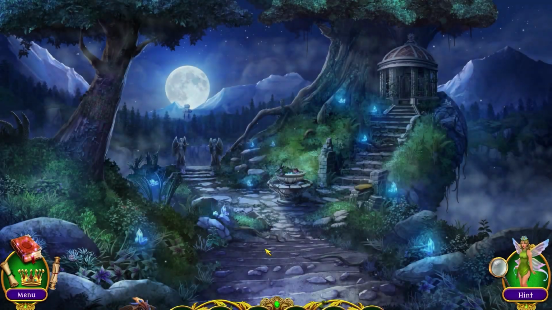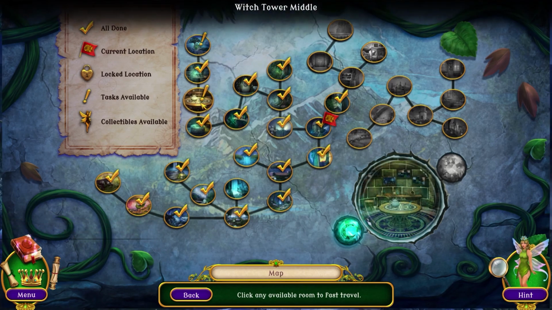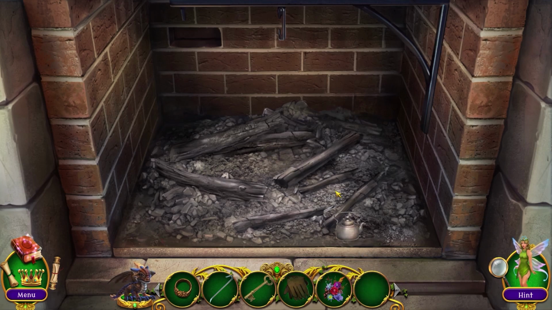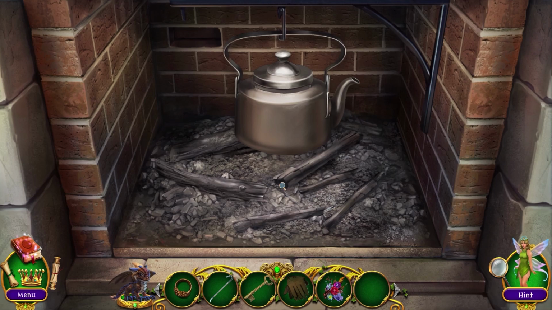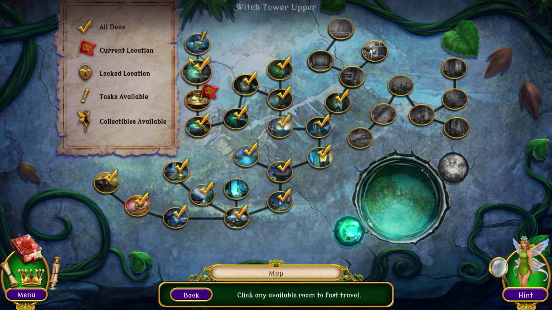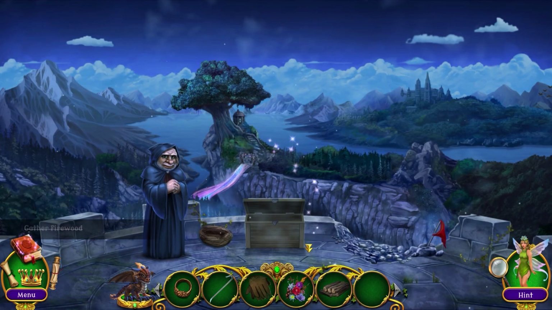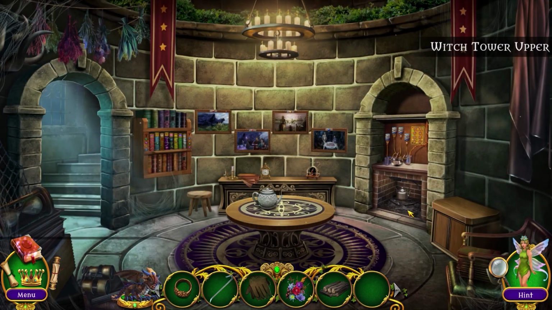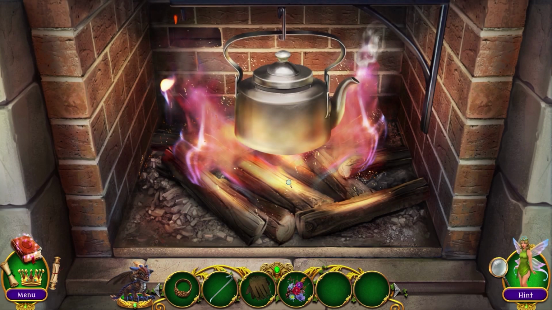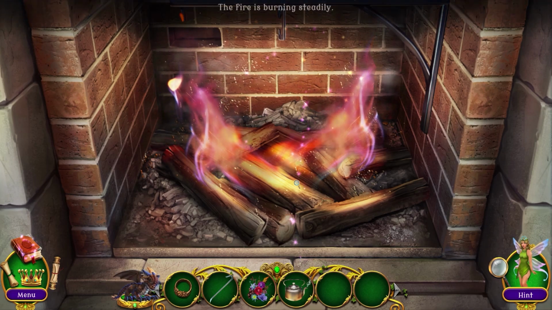Where's the clean water again? Yes, here. Well, I can put that there, but now I need some wood. Didn't I have planks I just tore off? Might help if I use this key. Now, just a little spark to start the fire. Normally you need more than that, but since we have a literal dragon... Ouch, it's far too hot to pick up with my bare hands. The fire is burning steadily.